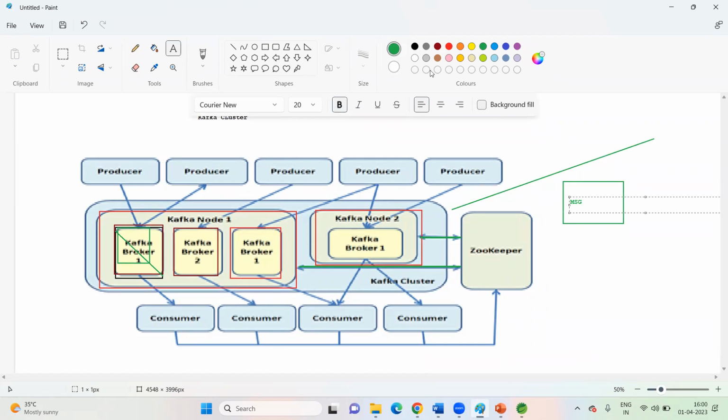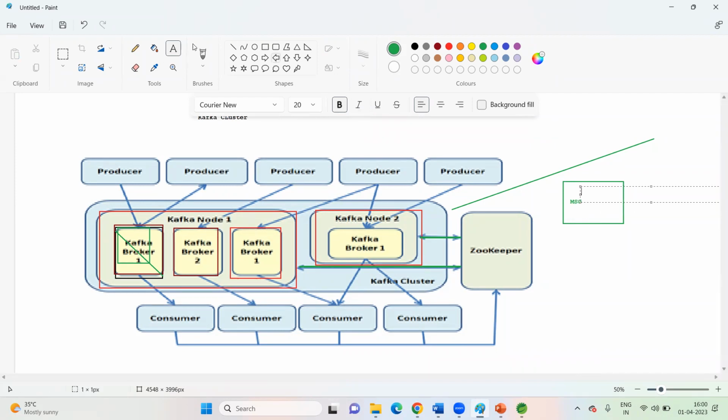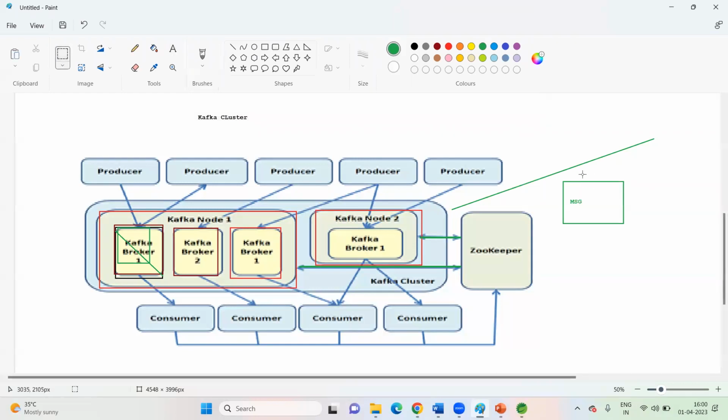Then broker 2 is responsible for storing this message in the Kafka cluster. Understand, right? And unfortunately, maybe the broker 2 leader is down. Then who will be responsible to store the message in the Kafka cluster?